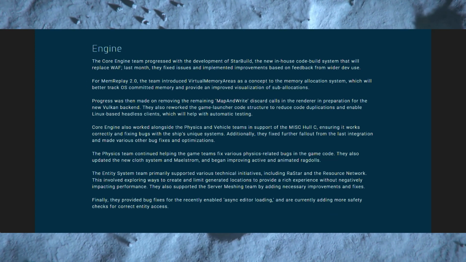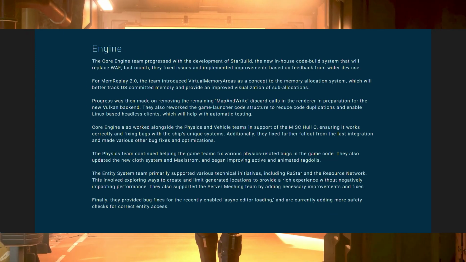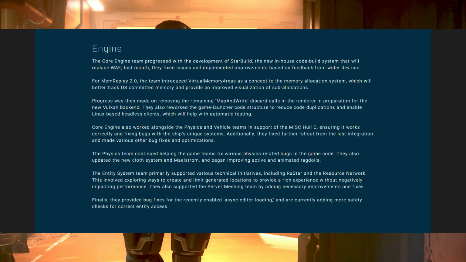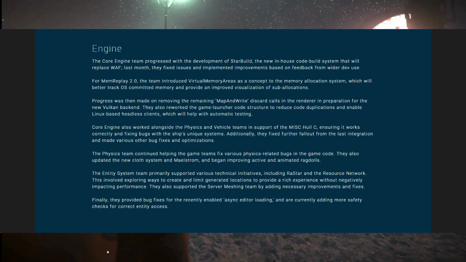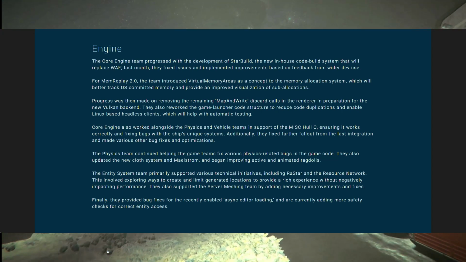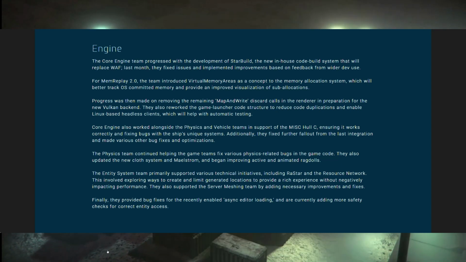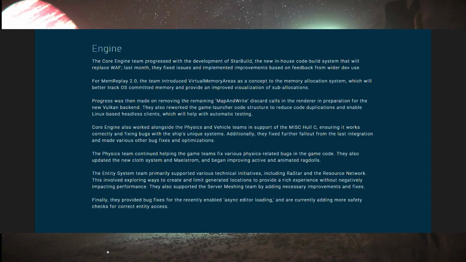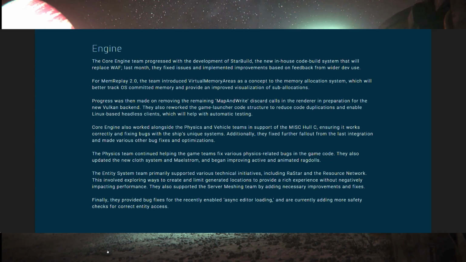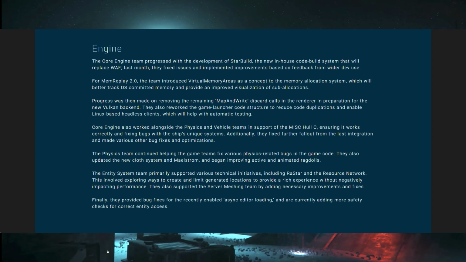The core engine team progressed with the development of Star Build, the new in-house code build system that will replace WAF. Last month, they fixed issues and implemented improvements based on feedback from wider dev use. For Memory Play 2.0, the team introduced virtual memory areas as a concept to the memory allocation system, which will better track OS committed memory and provide an improved visualization of sub-allocations.